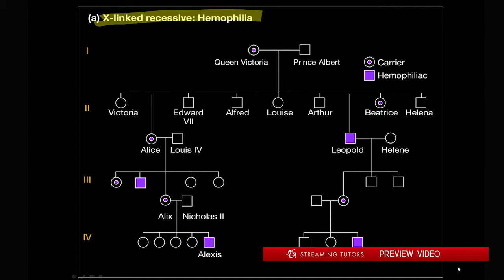Shaded individuals have the disease, in this case hemophilia. They're showing us one other thing in this pedigree that you may or may not be shown if you're given a problem, and that is who's a carrier and who's not. Since we know this is X-linked from the beginning, a male could never be a carrier, because if you have the allele, you're showing the disease. If you don't, you're not. So that's one thing about sex linkage.